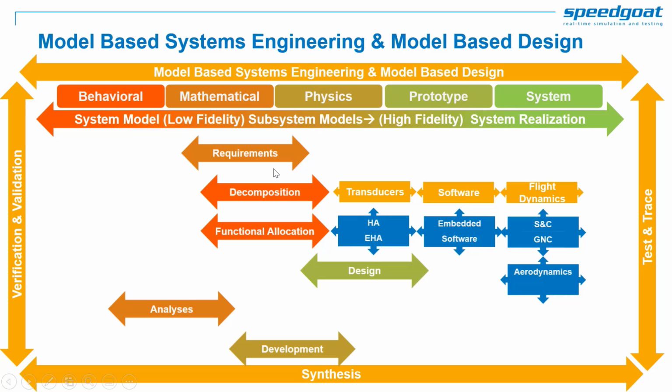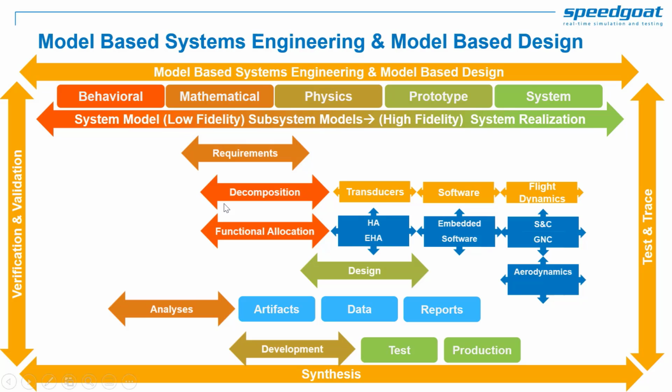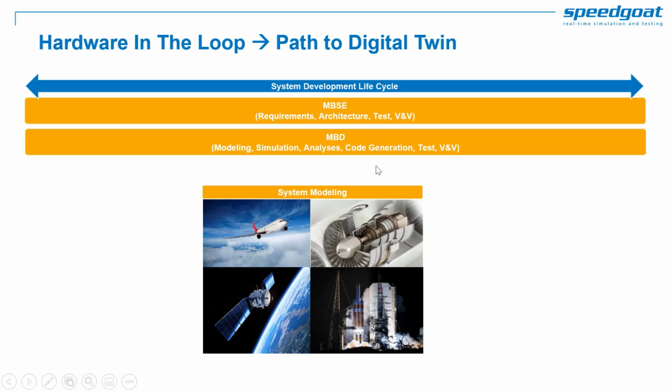Of course, these activities never happen in a linear fashion, and it's okay, and definitely not uncommon, for sometimes the understanding of the requirements to lag the decomposition or functional allocation. Sometimes you might be further along in the design than you think, and then figure out that once the requirements are better understood, you're not as far along as you thought in the design cycle. What we'd like to do is perhaps minimize these variabilities throughout the development of a system. And one great way to do that is using model-based design, which helps you maintain your digital thread, or the linking of your data, your artifacts, and your reports, and the reasons that were used to drive the test and production of a system.